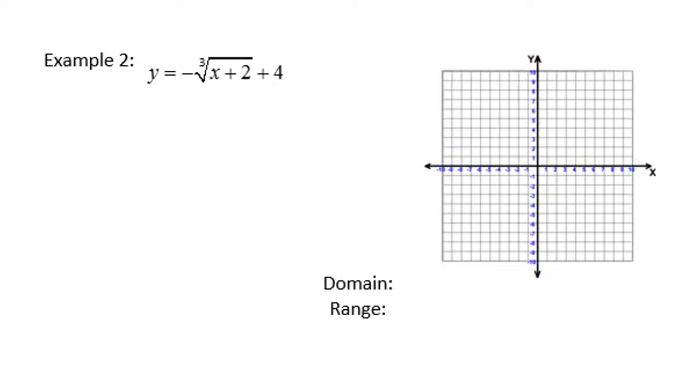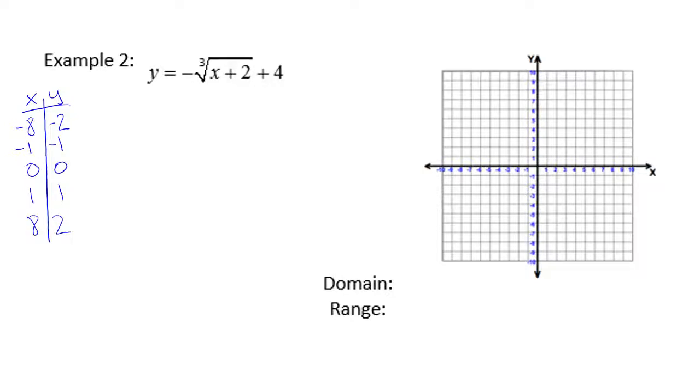Let's take a look at another example and make note that this looks very similar to the squared root values that we used in the previous video. Remember, our cubed root parent function, if we plug in 1 for x, we get 1 for y. Excuse me, let's do the negatives first. If I plug in a negative 8, I end up with a negative 2, and then we go positive in the other direction.